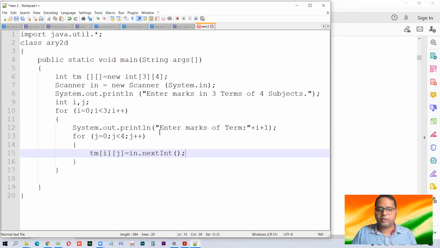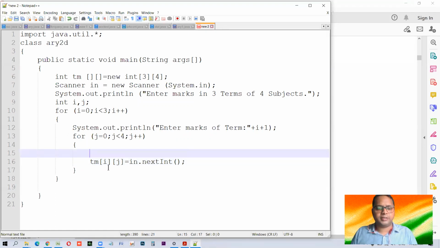Now for most of you it will be easy, and for some of you it will be tough. For those students who are practicing, these things will be very easy, and for those who are not practicing, it will be, what is this? We have never seen this kind of thing. Yes, okay. So to simplify it, let us do something like this.